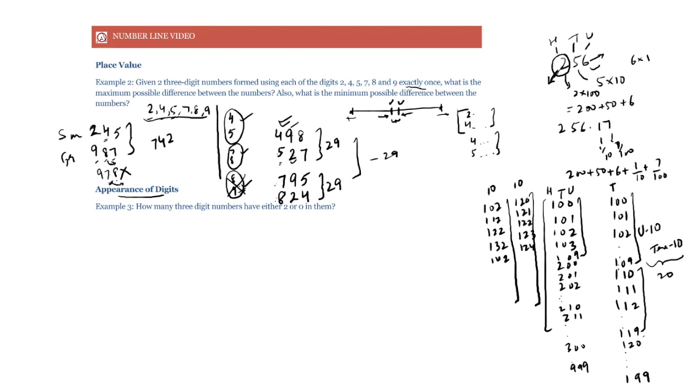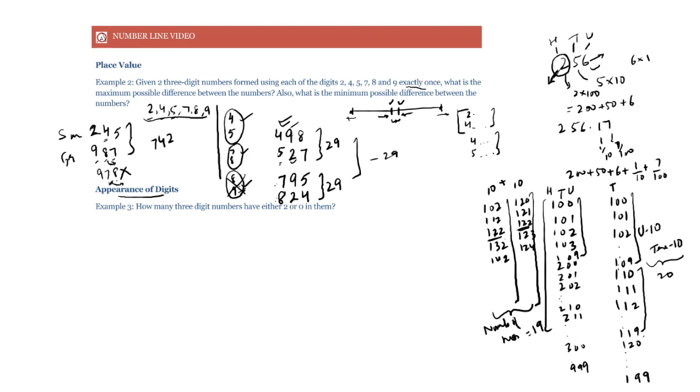But note that if I'm counting just the number of numbers in which there is a 2, then 122 appears in both these lists because 2 is appearing in the tens place as well as in the units place in 122. So 122 has been counted in both the lists, and that is why the number of numbers with 2 in them is going to be 19. But how many times does the 2 appear in the tens and the units place? That is going to be 20, this plus this.